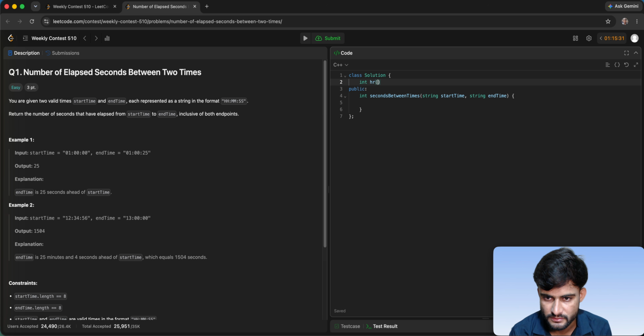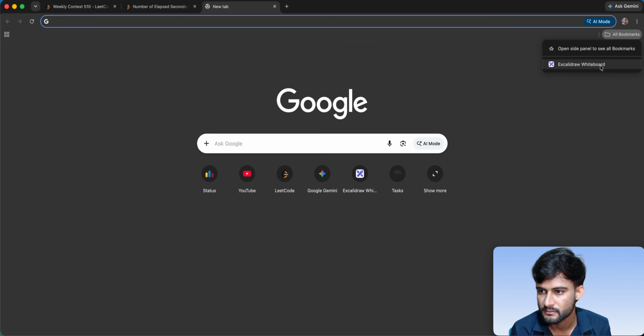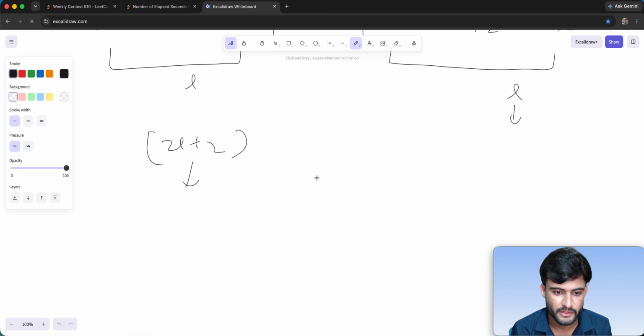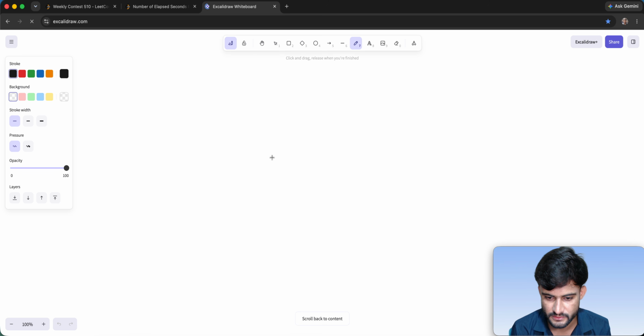First of all, let's implement our function. Let's understand how we are going to implement it, right? Let's try to understand any sample test case.